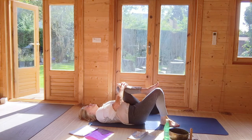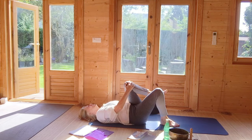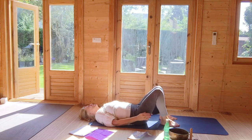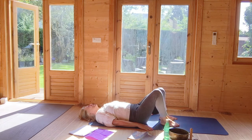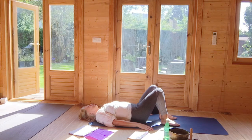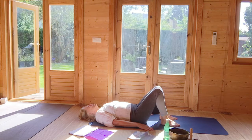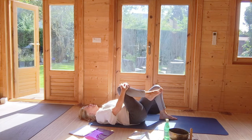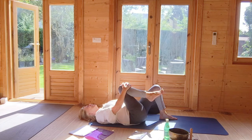And then very gently, when you're ready, release the left foot to the floor. You might like to support under the left leg. Just very gently sway both knees a couple of times from side to side. And then very gently bring your focus to the right side and hug the right knee into the chest. And again, you can think about a choice here, either to do the horizontal or vertical figure of eight with your knee. Or if you found that you preferred the circles, then just go straight to the circles.